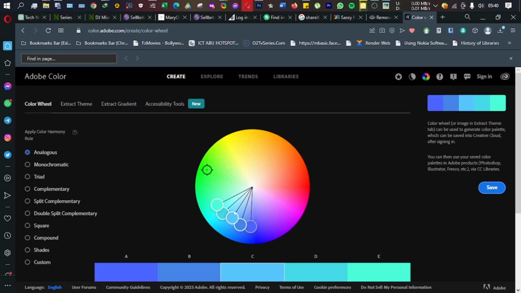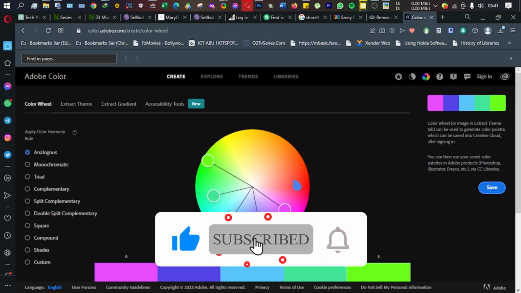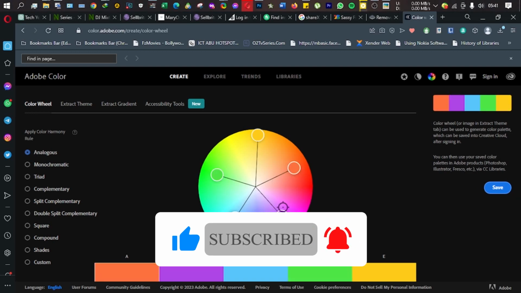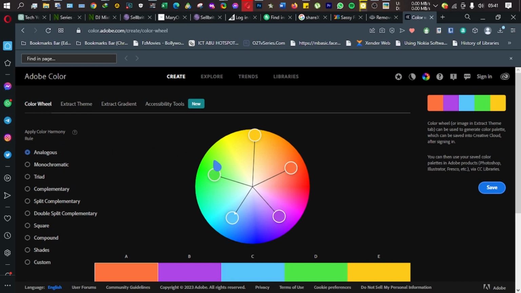Simply click and drag the handles so that you can obtain different sets of colors. On my screen I am doing that. I am on analogous, right? You see that different shades have been picked out for me based on how I drag.